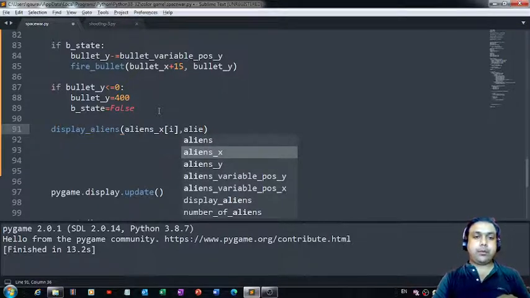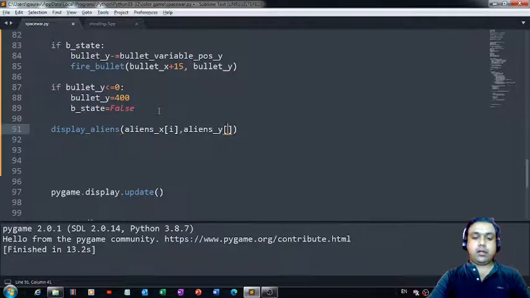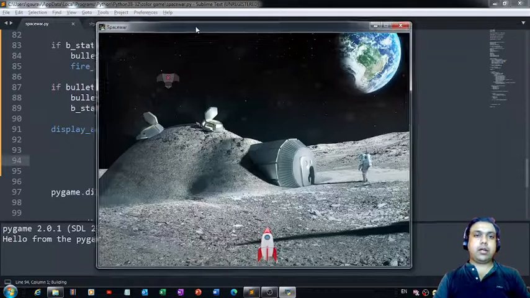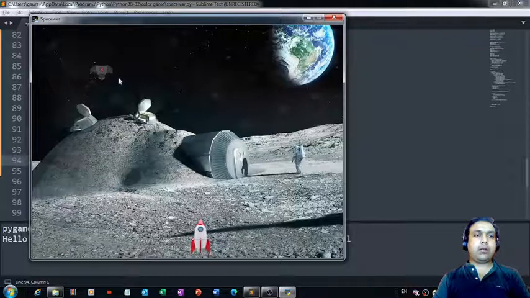Now, if I put this i simply like this here, what will happen? Let's check it out. So we are getting only one enemy sprite here, right? We are getting only one alien here. What about the rest of the four?